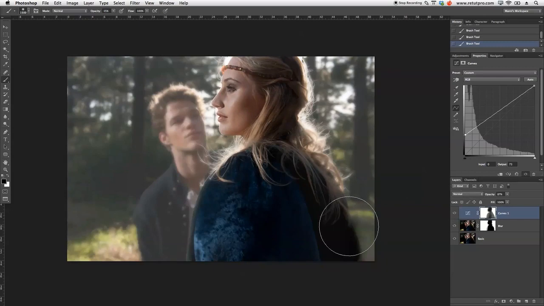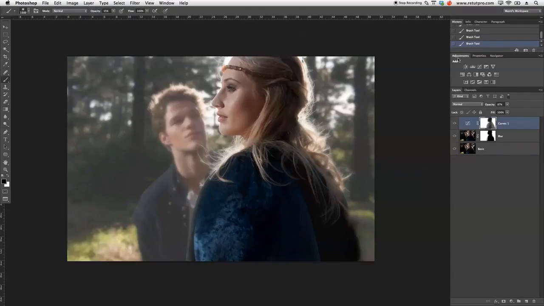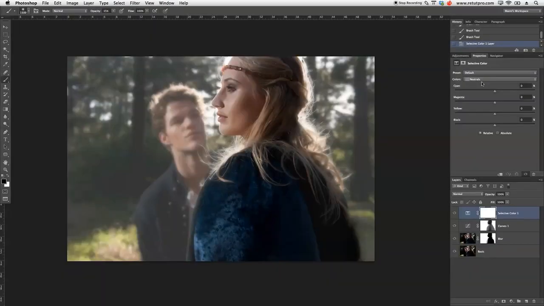Okay, so the next step that I also want to do now is get a little bit of a better color feel and color grade for this image. So I'm going to go back again to adjustments and we're going to go back to selective color. We showed this last week as well. And in here again, we're going to work first of all just in our neutral tones.